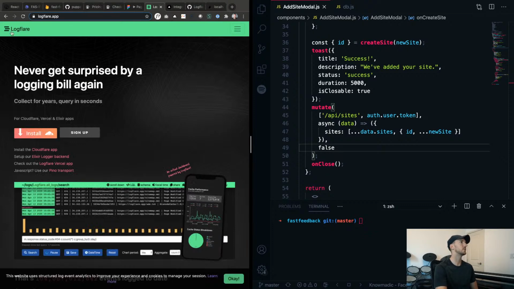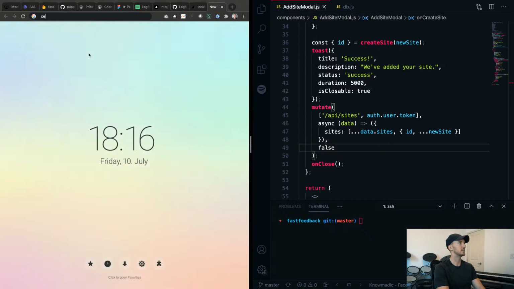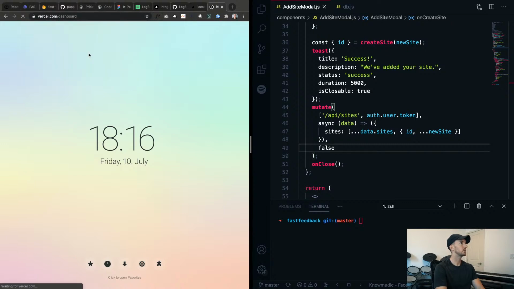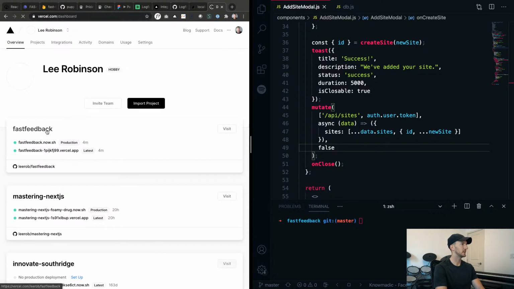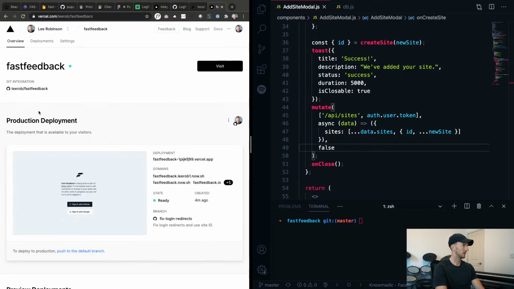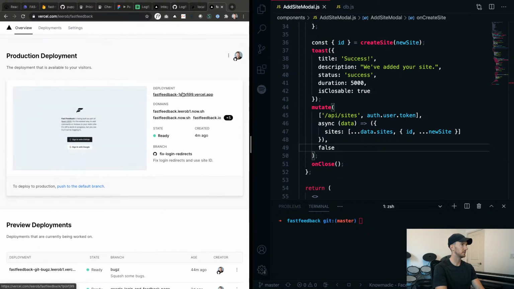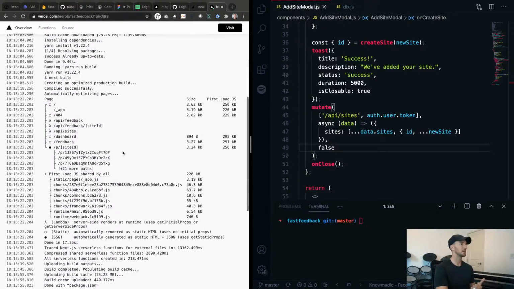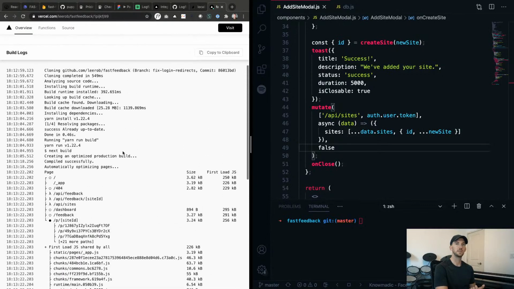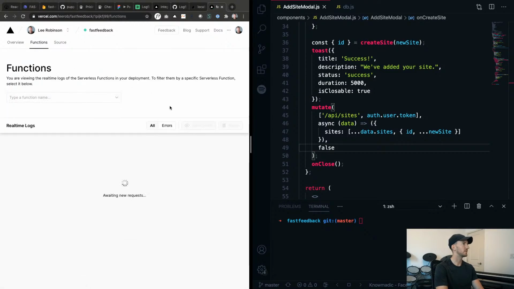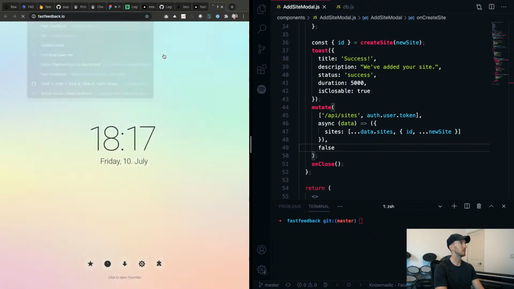And kind of the reason for this and why I've been exploring this is if I go to Vercel.com and I go to my dashboard and I go to fast feedback. Inside of here, if we go on the latest deployment, you can view the build logs coming in, but these are the only ones that are stored. So if I wanted to see kind of live streaming logs as people viewed my website, I can go into functions and get these real-time logs.